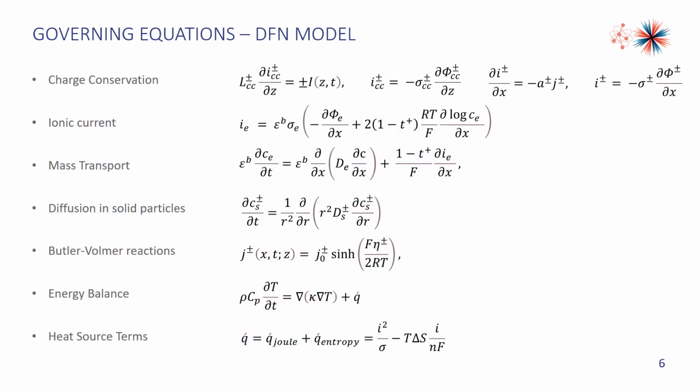So the governing equations are those defined by the Doyle-Fuller-Newman model, which has been implemented in PyBaMM, which is an open source Python package that's been developed across multiple institutions as part of the Multiscale modelling project that I'm part of. We have governing equations for charge conservation, current, mass transport, diffusion in solid particles. The reactions are determined by the Butler-Volmer equation, and there's an energy balance to determine heat transport, with the heat source terms primarily being from the entropic changes and then Joule heating.